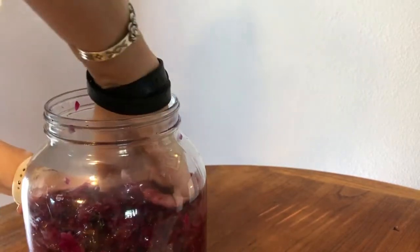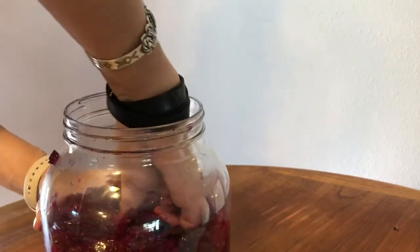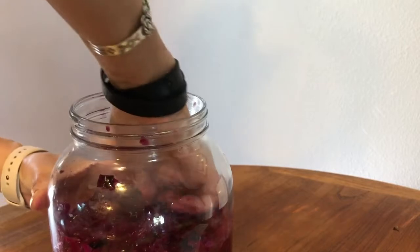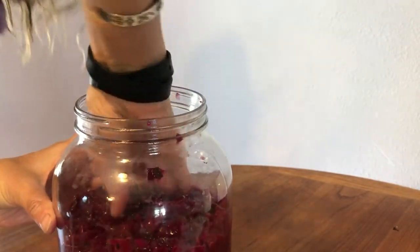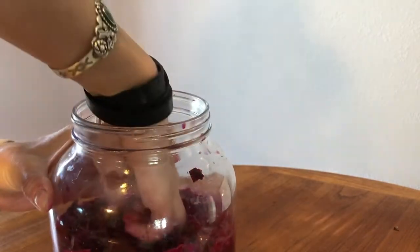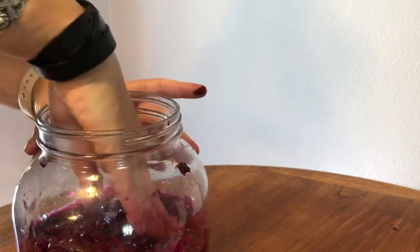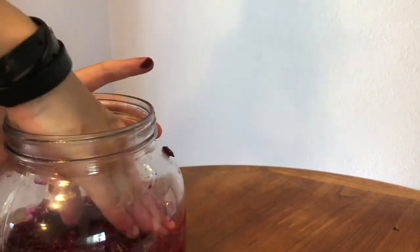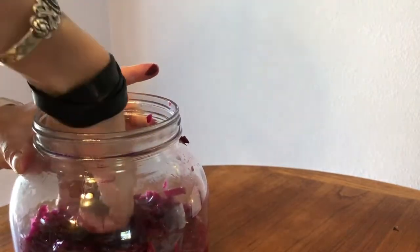So part of the problem with what just happened is that leaf was not submerged, and I did not notice it quite right away. But it's not that big of a deal. If you find a little bit of growth on the top, you just want to remove as much as you can. It might break up. That looks like a seed. It might break up and kind of get in there, but it's no big deal. All right, that looks better.